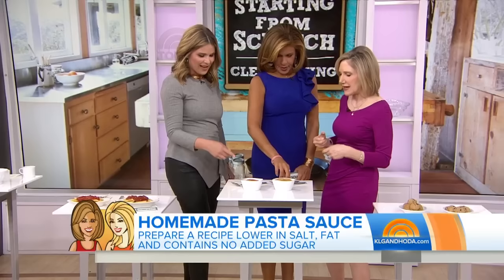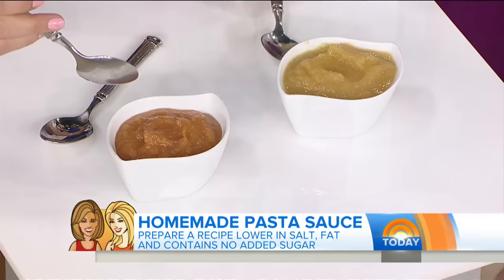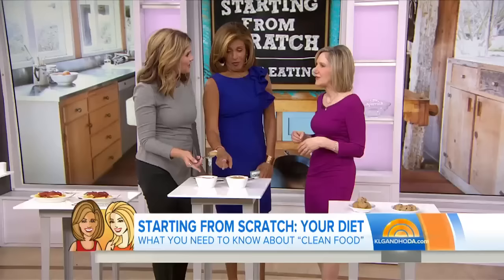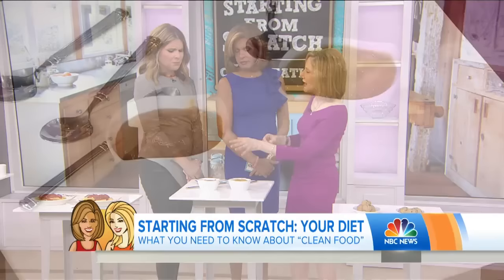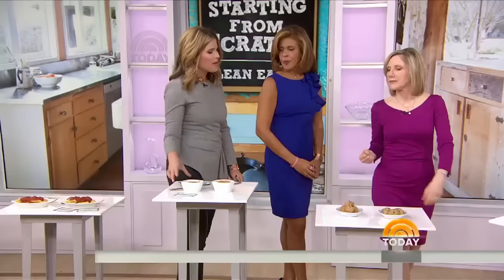This is applesauce — I already know. This one. It's a little on the tart side, but that's good. Try this one — you're going to like it. Is there only apples in there? There's apples and actually a little sugar — less than a teaspoon of sugar. The store-bought has about four to five teaspoons in a serving. When you say hidden sugar, it's not sneaking around — it just has a lot. You could add a little more sweetener or something else. The apple might just have been a little sour.